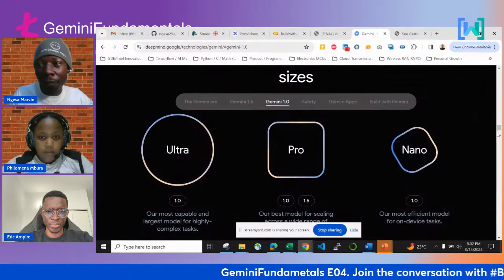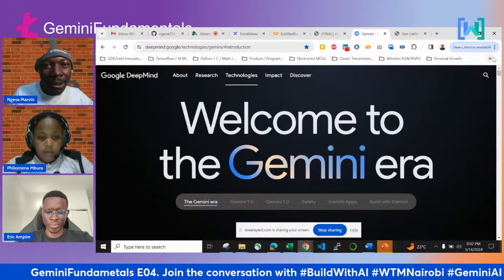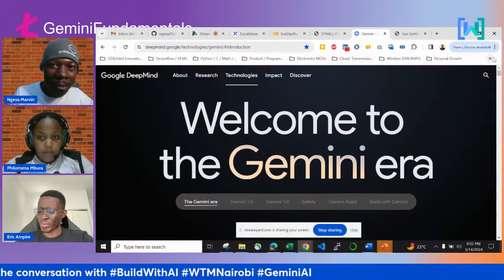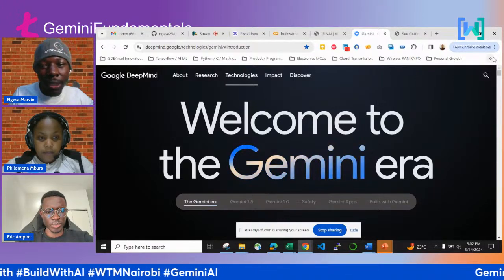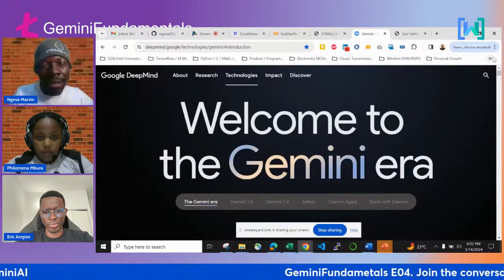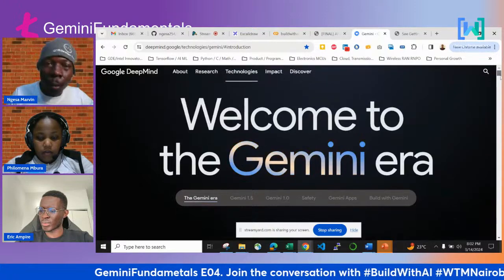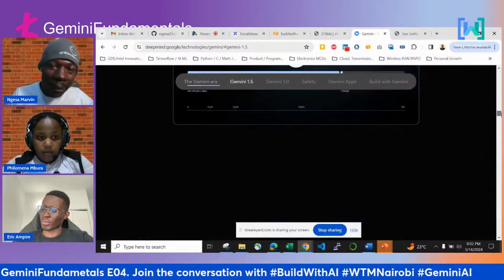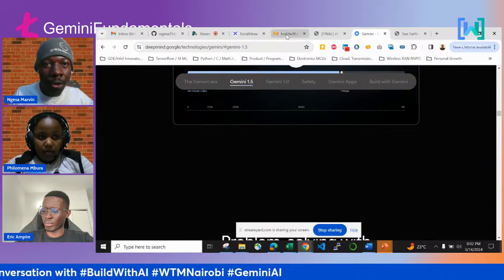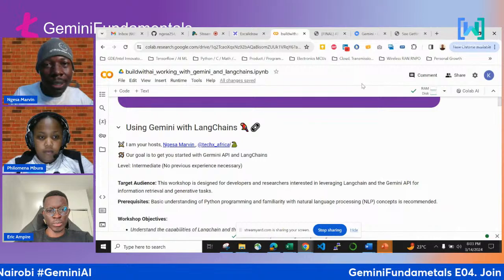Now, we've been going through Gemini. We started with an introduction to generative AI and large language models. Then we went into Gemini, how to get started with Gemini. We also went into Google AI Studio and even saw how you could use Gemini with Python. But you can do more beyond that, because today you can just go to the Gemini website and search for things on it.